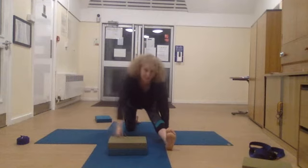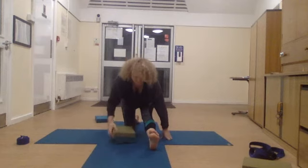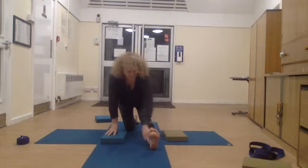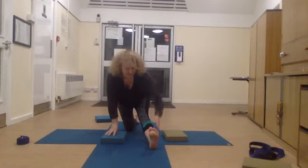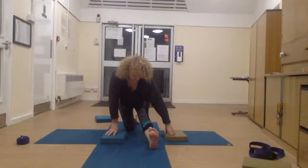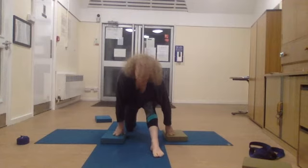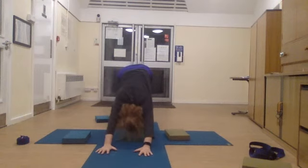Just pull the foot toward, so you've gone to the heel now of the front foot. Again, you might want to have your blocks either side. Give you some support. Might not need it. Pull the foot. So you're not moving it, but pull on the heel. As if you were trying to drag the foot and the leg back, and like again will activate the whole of the back of the leg. Nice stretch, yeah? And then I would say, come into downward dog, to do the other side. So coming forward, take the foot back. Walk dog.